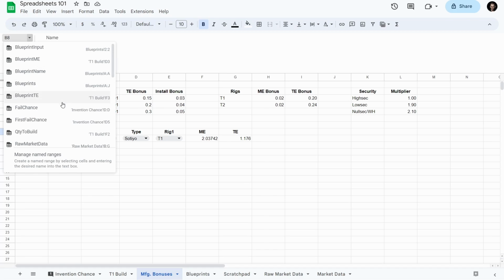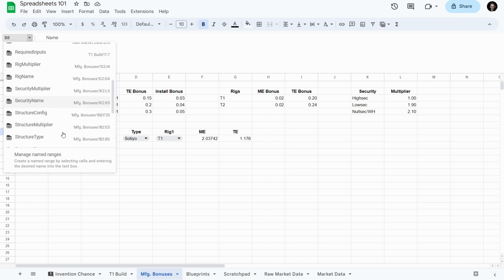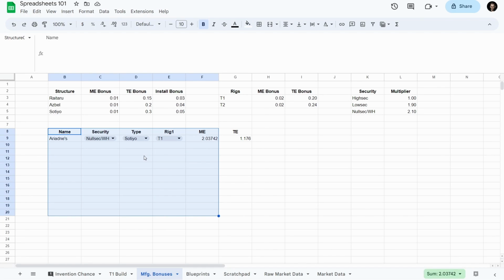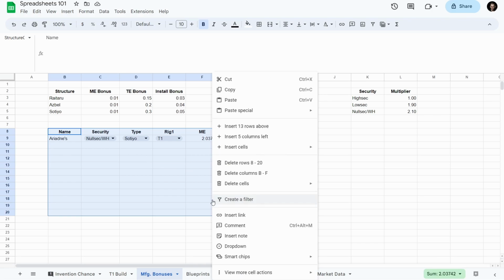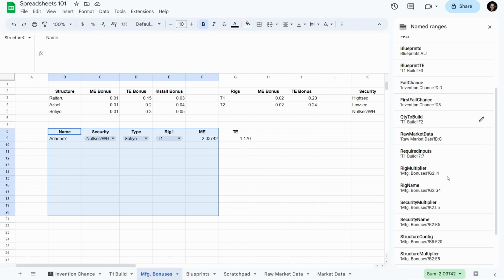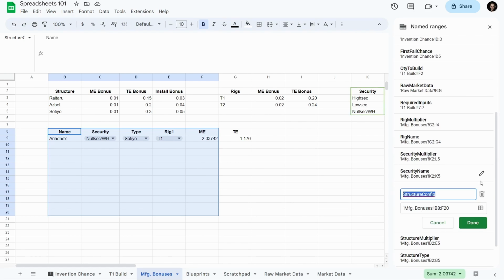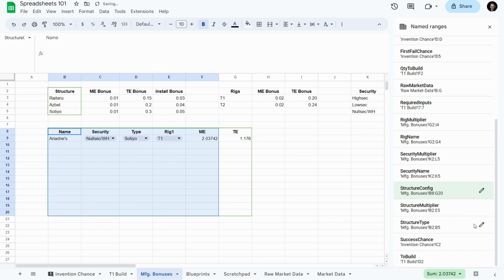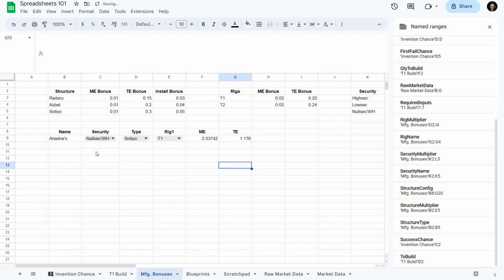What do we call it? Structure config. And we're just going to modify, so we're going to define named range, structure config. We're going to edit it, and we're going to say instead of F20, it goes to G20. Done. Cool.